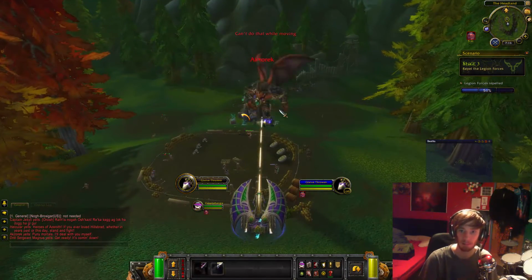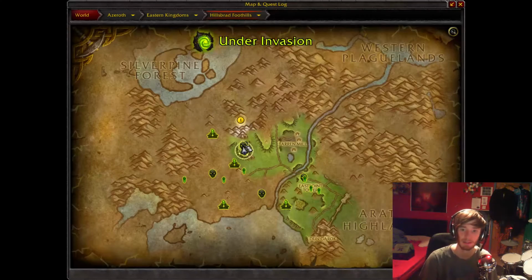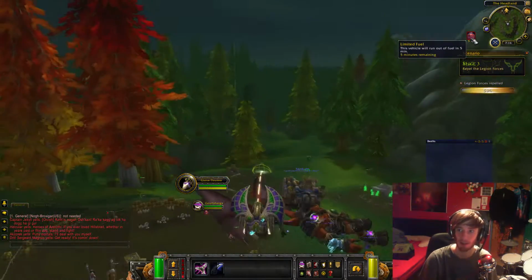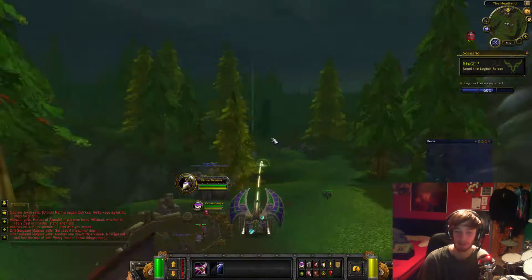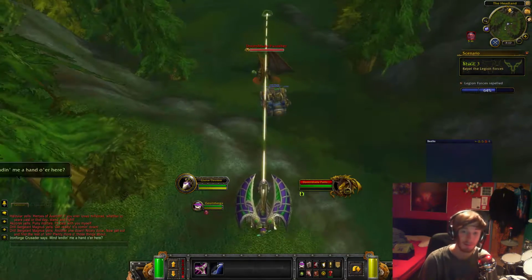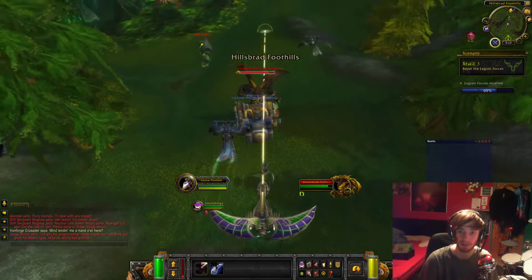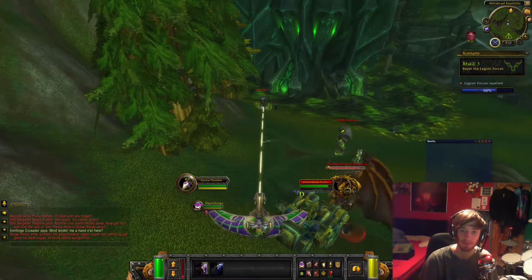Oh, that was this ability. I think that is the same as what we have in the battlegrounds. Well, this is cool. These have a limited fuel, which is interesting, so they can't last forever. This is cool as well, because this is the staging of the Tarren Mill versus Southshore event that happened and everything, which is pretty cool.